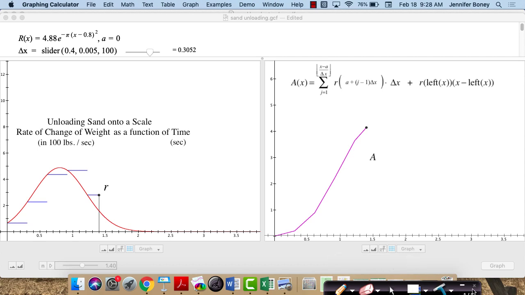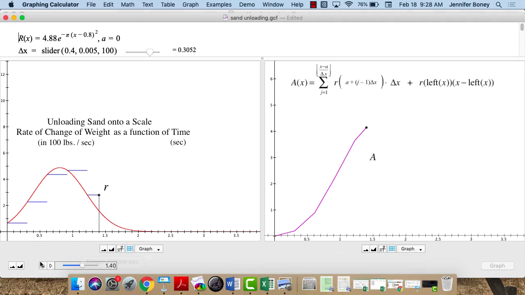But if I want to make a better estimate, as a person, that gets really annoying. That would be like, okay, make the intervals smaller so I have less error between where my approximate rate is and the actual rate. These rates would all be closer, but then I'd also have to do a heck of a lot of computations. This is at 0.08. How many different intervals between 0 and 1.4 if my intervals are 0.08 long? A lot. That would be really annoying to do by hand. However, a computer doesn't care.